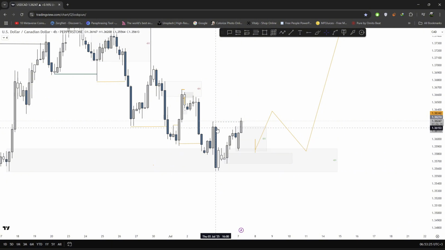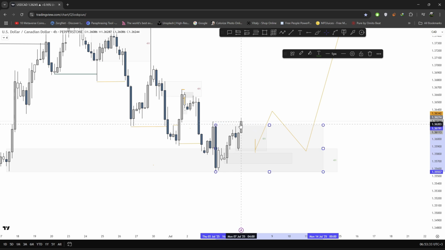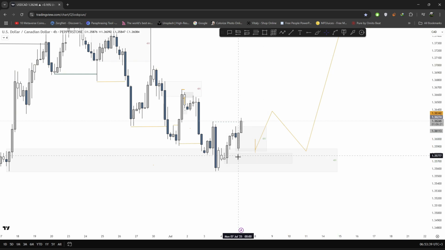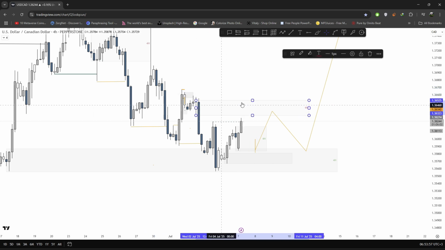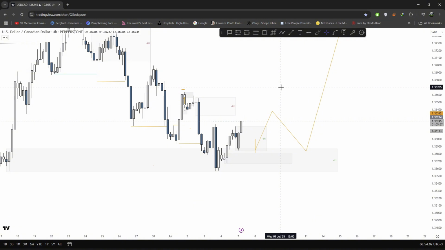These are the ones that are a bit tricky, because then we have this entire zone, right? That is an entire zone right there. So other traders will be looking for a breakout of that zone, which is still valid. It is a bigger zone, however, but I would just like to refine it to these candles. So 1.357, and then that area right here, 1.36. We'll be looking for price to continue to the upside. And then we know that these previous unmitigated zones, that one was mitigated already, but that area right there should give us a reaction and a pullback. And then we come back and continue buying to the upside.